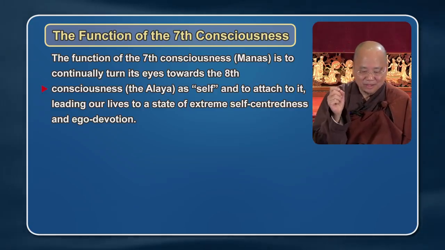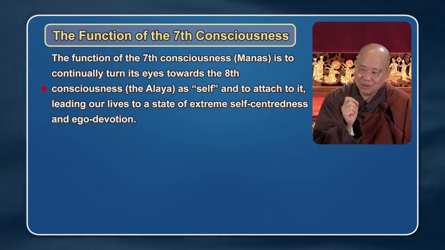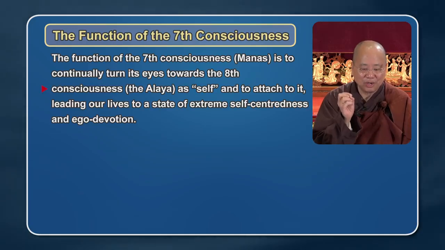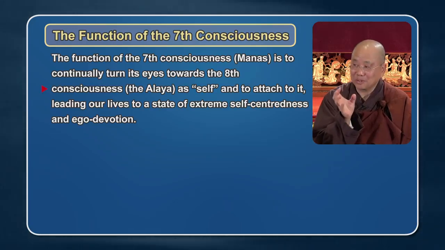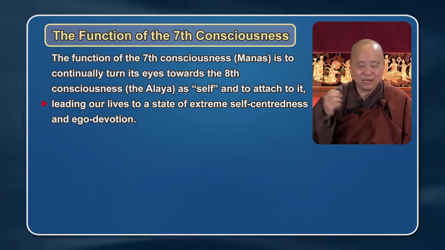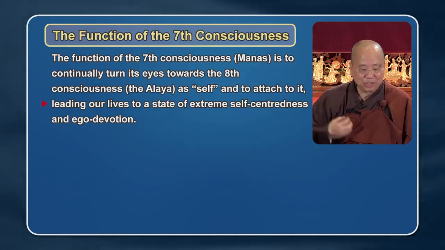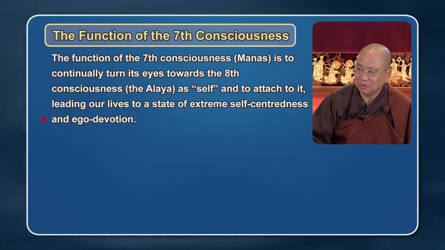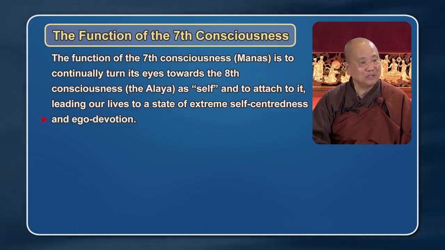So the seven consciousness continually turns its eyes towards the eight consciousness, the alaya consciousness, which is the storage consciousness, the self, and attaches to it, leading our lives to extreme self-centeredness and ego devotion. We haven't studied the eight consciousness yet, which is the storage consciousness, storing all the energy, all the seeds in there. There must be a storage, otherwise when you die, where do you go? There's a storage in you.